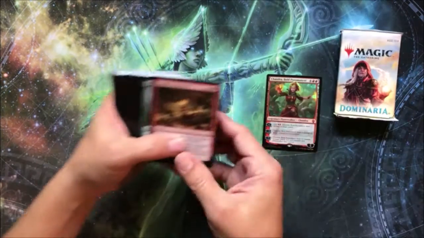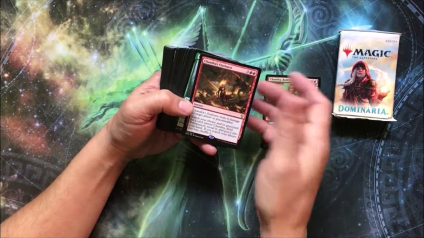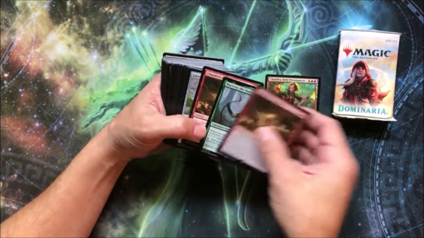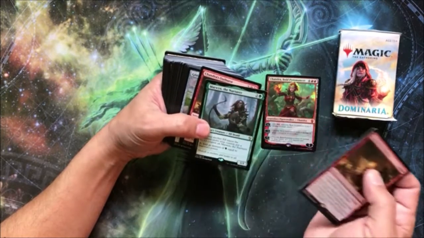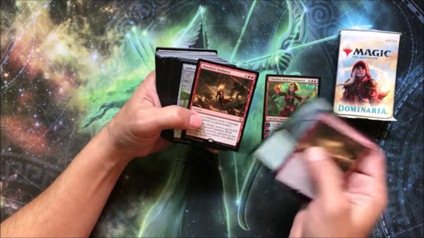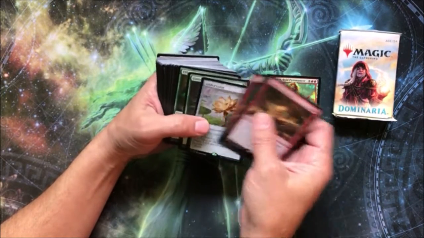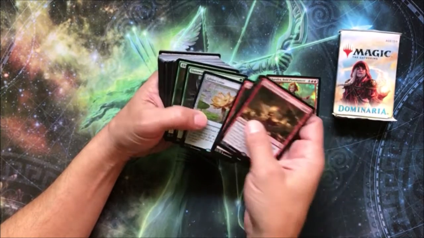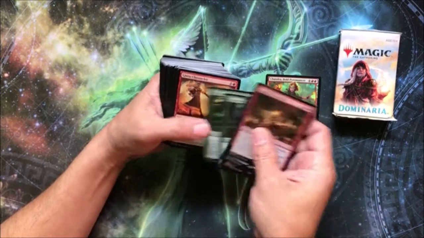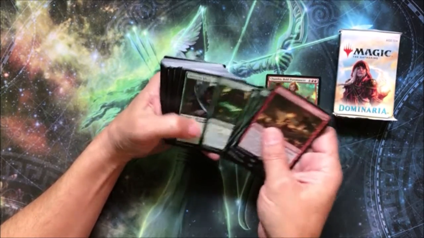So, let's see. Chandra's got her Outburst. Rare, deals 4, and then a locator, Marwyn the Nurturer. So she's got green in this deck. Another Outburst. So these cards are kind of pre-shuffled. Gilded Lotus for a rare. Llanowar War Elves. Bunch of mana dorks. Keldon Chronicler. More mana dorks.